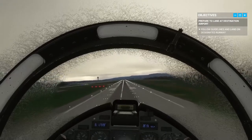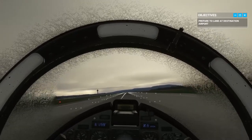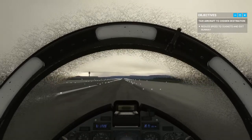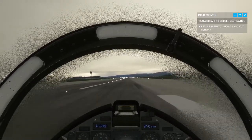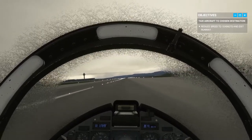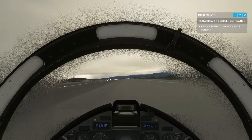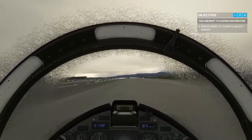Easily, let it sink, raise that nose up a bit. And there we go. So you can definitely get some improvements in this landing. But hey, we made it. We are on the ground in Zurich. Whoop. Almost fell over there. Don't brake too hard, guys.